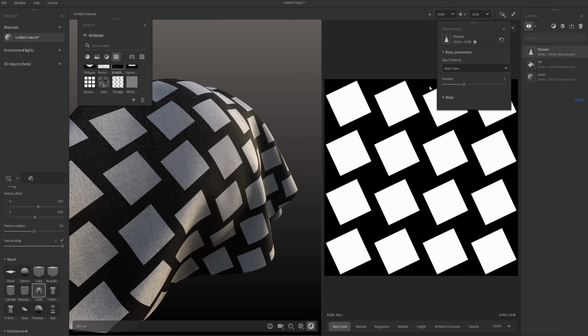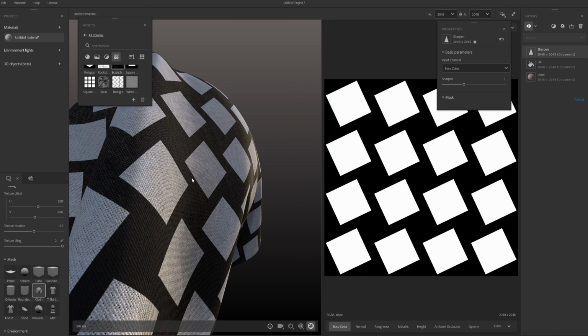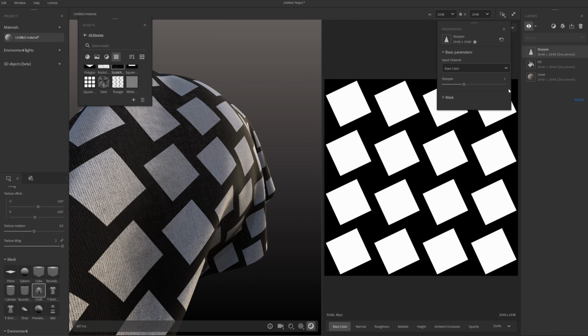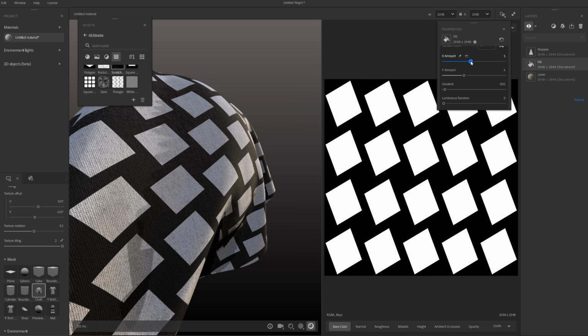So let's just go ahead and always drop a sharpen layer inside of your stack, and I highly recommend using it after you have done your AI image to material if you are doing that, but we won't be doing that here. So we're just going to add in a sharpen. We're not even going to adjust it.